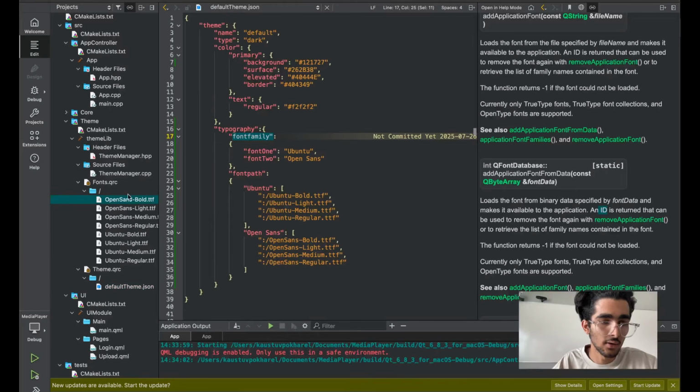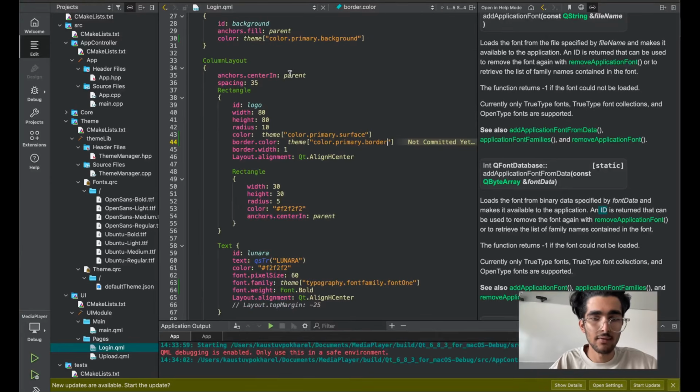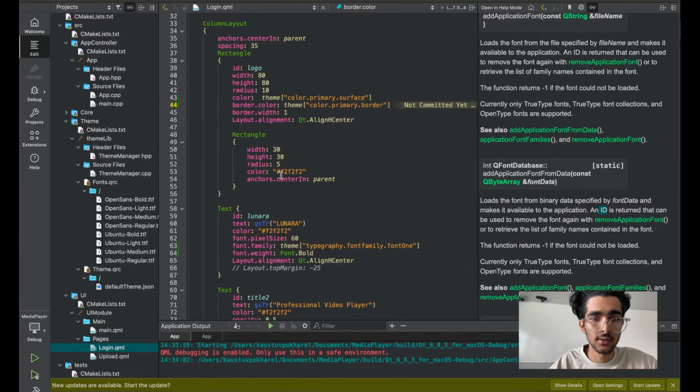Go back to our main.qml, paste it here, and I'll say surface, right? This is color primary surface, and this is border color. So we have something for color.primary.border. Now we need to replace all the hard-coded values so that everything is coming from our JSON. So I'll say color here for this rectangle is white, so I'll just leave white.